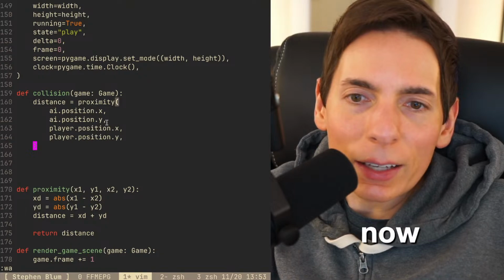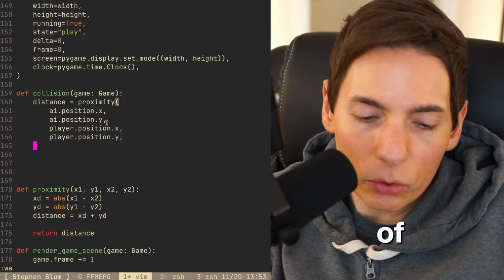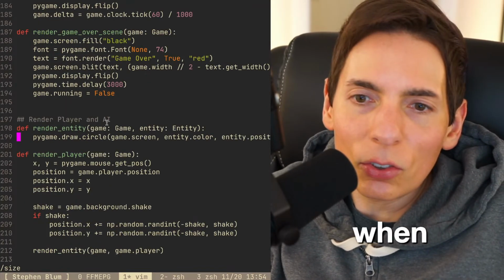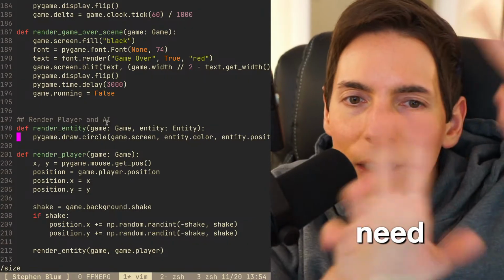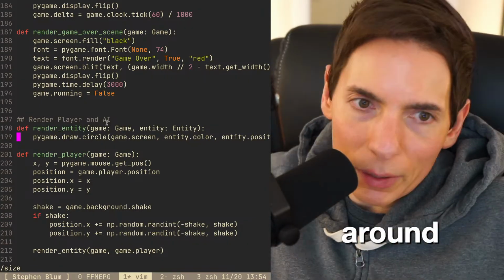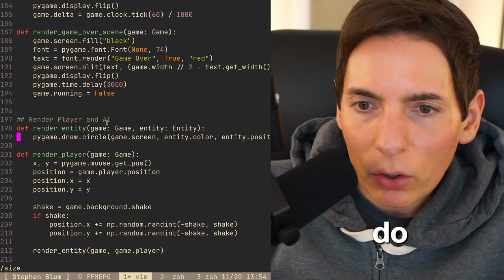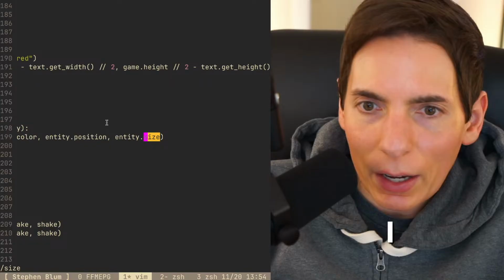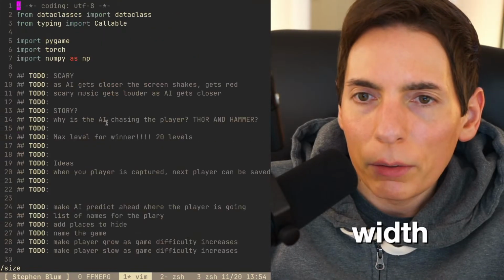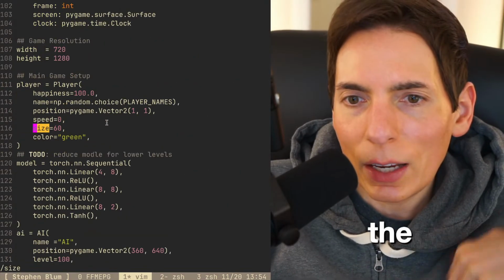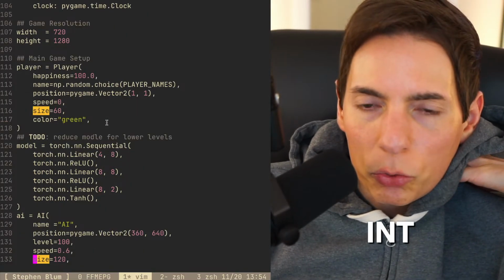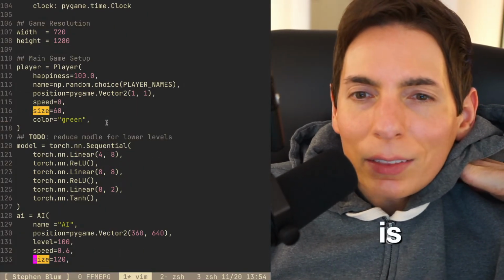Now I need to see the size of them. When it says size, this is the part where we need to play around with it a little bit and see what the numbers look like. I know there's a size, basically a width. So this is the size. It's an int, 60 and 120. Is that the radius?